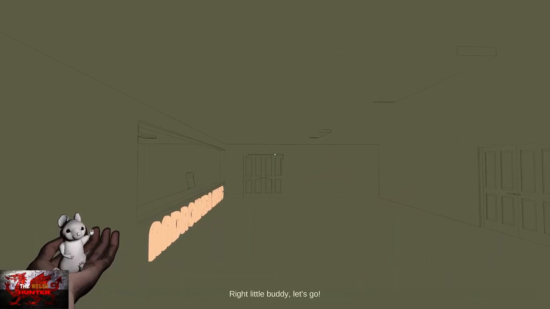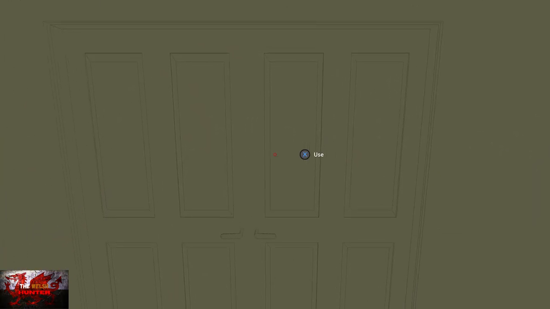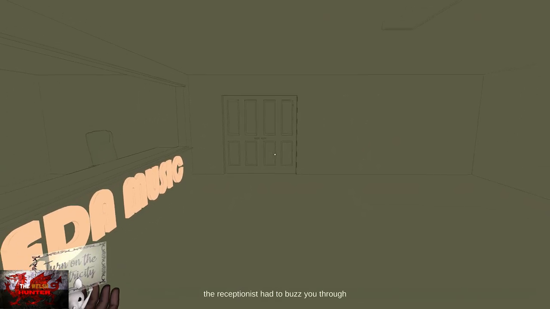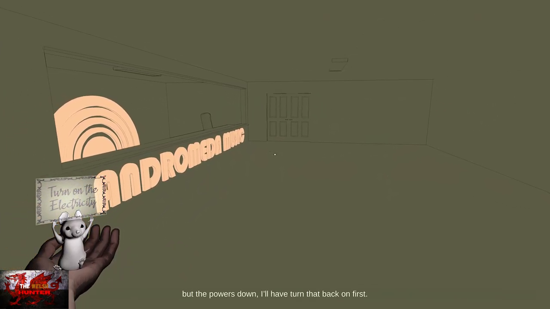So, welcome to your own old recording studio. So, the first thing we're going to do is go up and interact with the door directly in front of us. Nah, but the electricity is off. So, we're just going to stand back and there's going to be a little bit of a light that is going to power its way through us. Well, I say through us, it's just going to come from the left here.